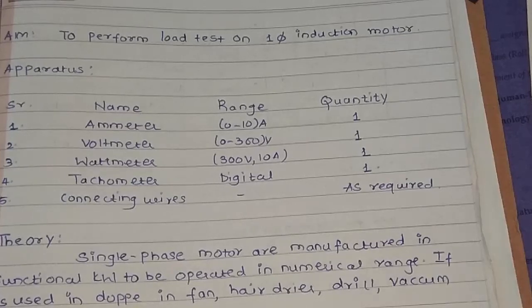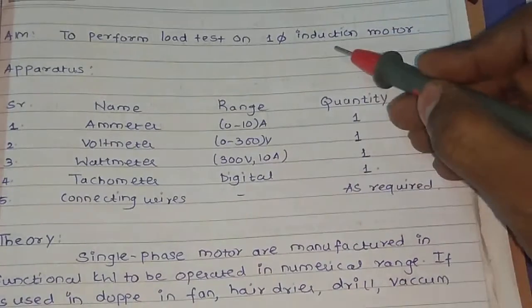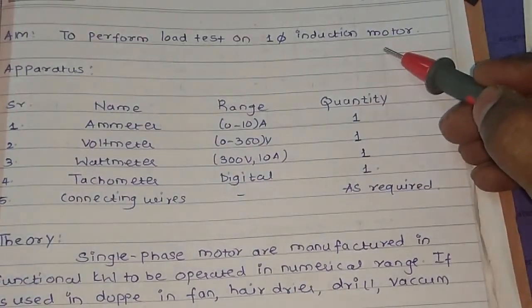Welcome to the electrical machine lab. Today we are going to perform the load test on a single phase induction motor.